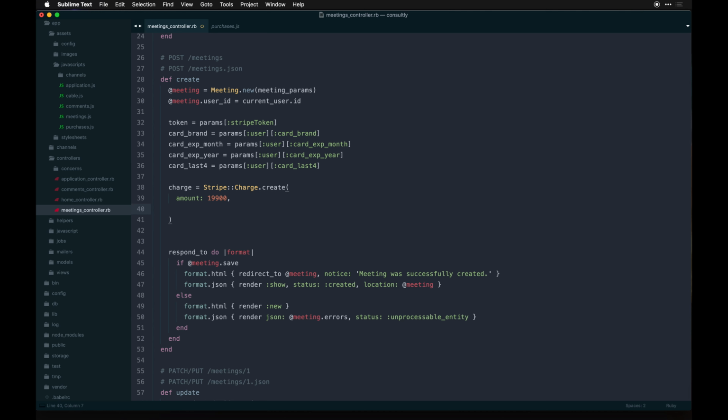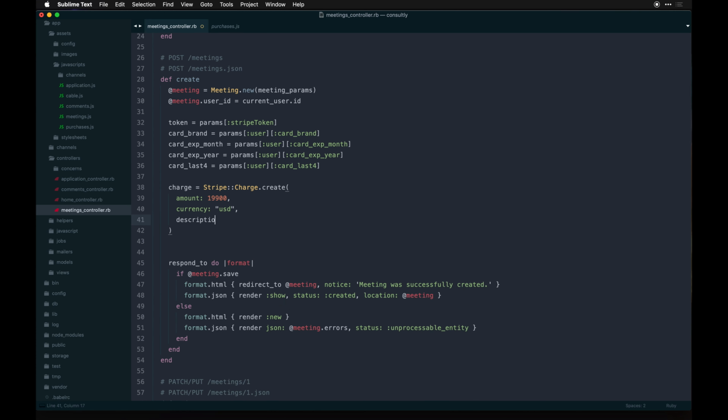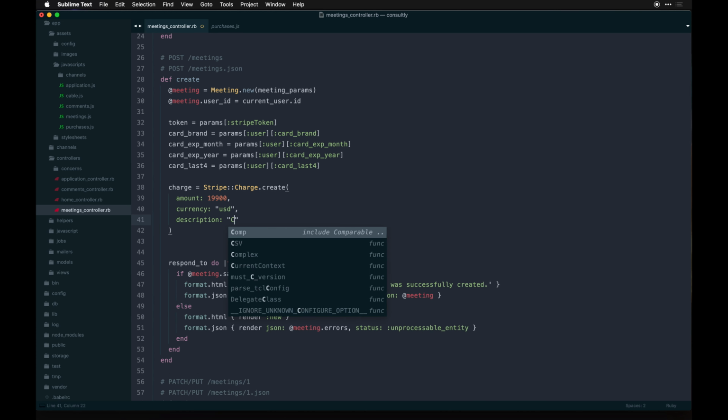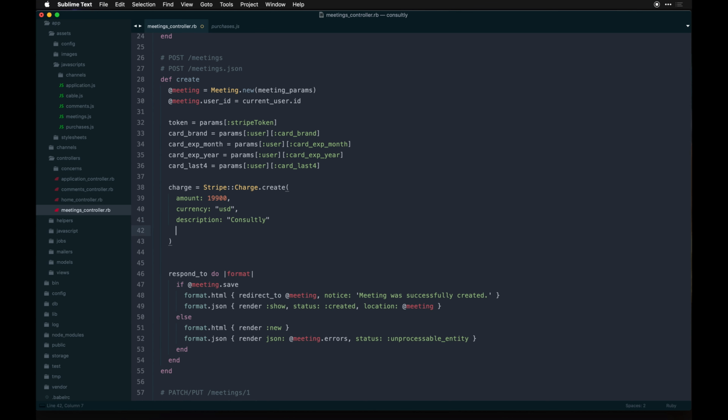This will be $199 in the end. The currency you can define as USD, description just whatever you want, Consultly. Source is going to be the token. This one's important, which is the variable we set at the top here. So we're passing that parameter through to this charge method.